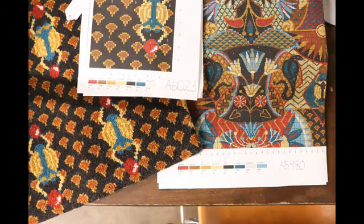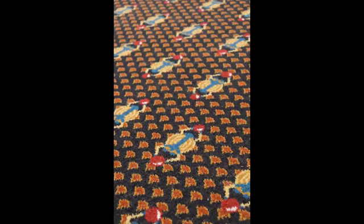So you can see there some of the materials that were the sample pieces that we were working on next to some of the final pieces that are coming together. Just absolutely stunning. I think we've got some close-up photos here next. So again, look at that, really, really cool.